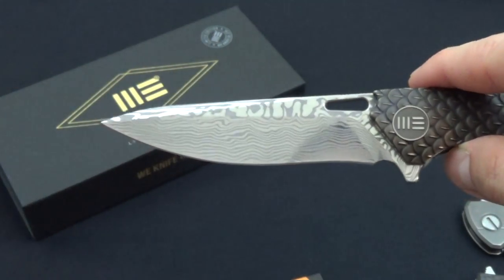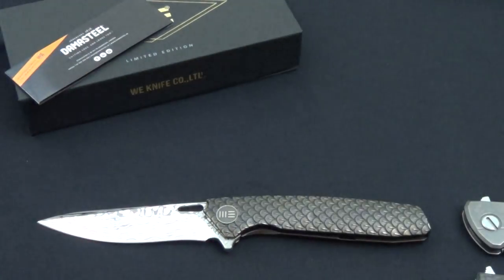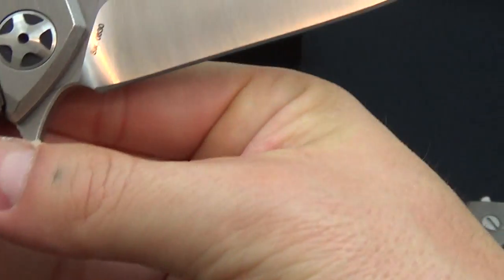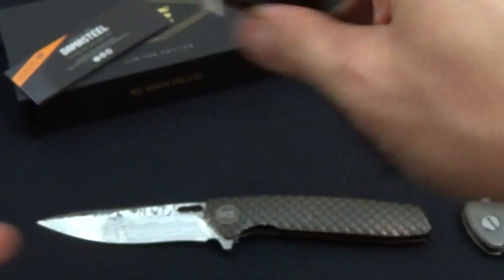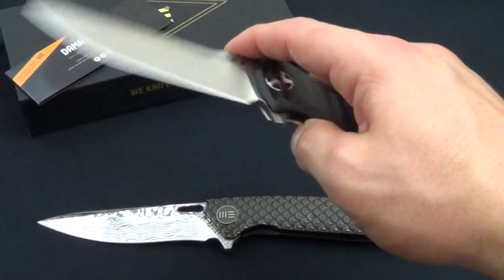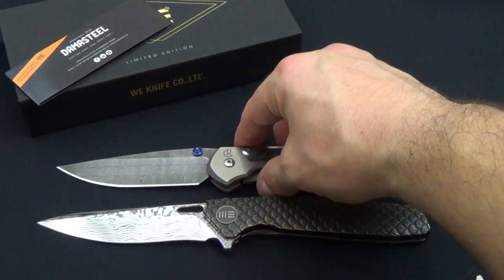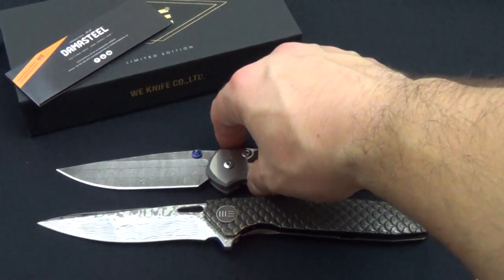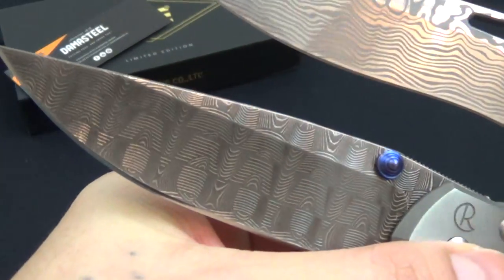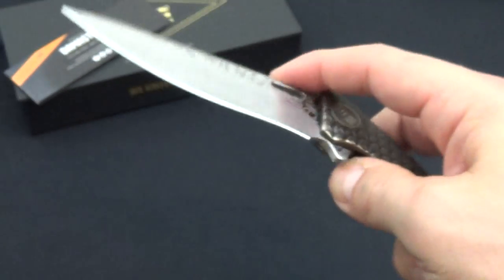I love this blade design too. I actually brought a couple of knives out just to show you guys. It kind of reminds me of the 452 CF — the 452 is a lot bigger, I have this over 4-inch blade. Here's a large Sebenza to show you guys compared to the damasteel. This is definitely very reflective, it has like a mirror finish.